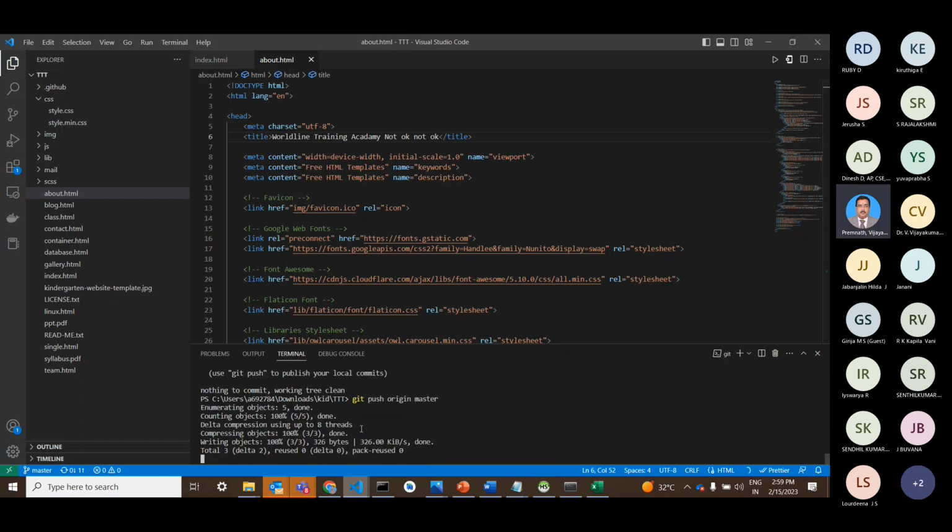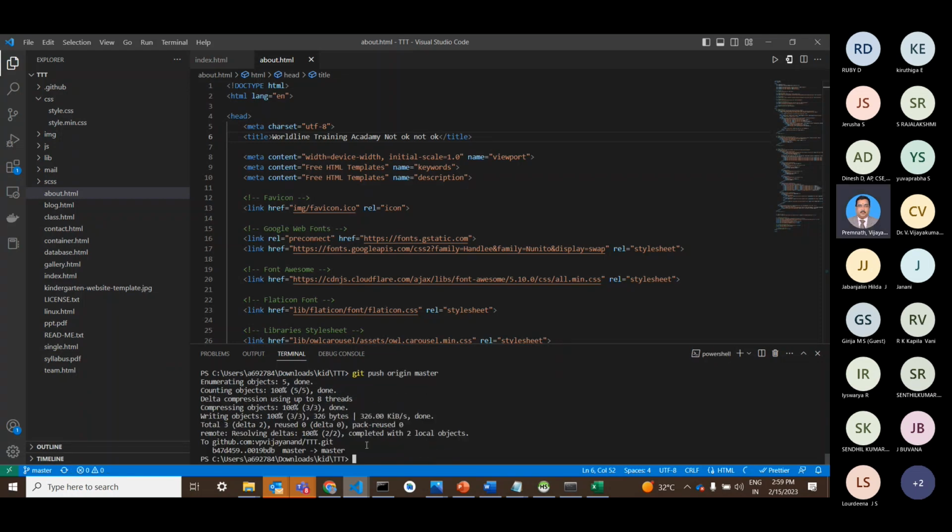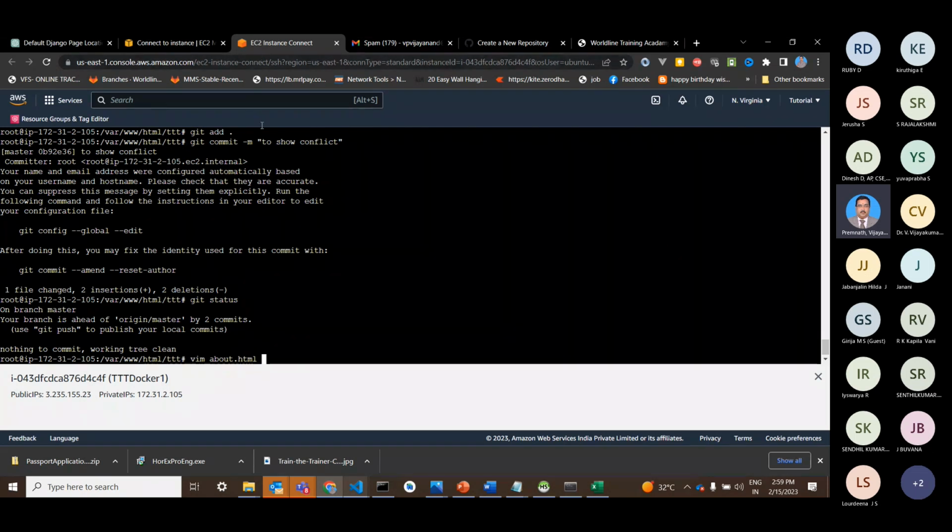So this is from my local system. Local system, you can take it as a different user working in the same file. And here is the server working in the same file. Now both the persons have worked in the same file. Now he has to pull it. So when I try to push, it will not allow me when there is a change in the repository. When I give git push origin master, it will say first pull it.